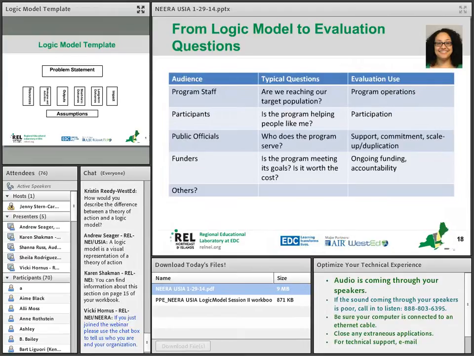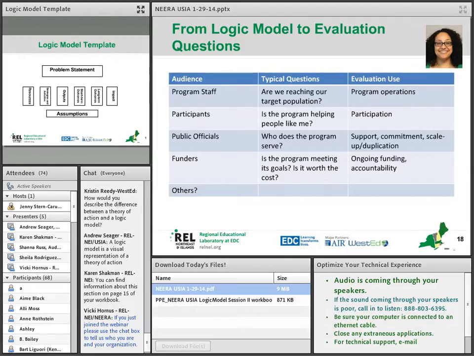So here we have in this chart an example of some types of audiences you may have, the types of questions they may have about a certain program or policy, and how they may apply those answers to make decisions that are going to affect the program. So let's take the College Ready case here. Let's say that your audience is the program staff, and they're going to be interested in making sure that they reach out to the students who are most in need and will benefit most from the College Ready program. So they're going to be asking, is the program reaching out to low-income or first-generation college students?